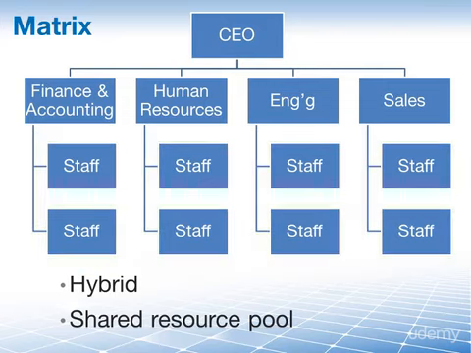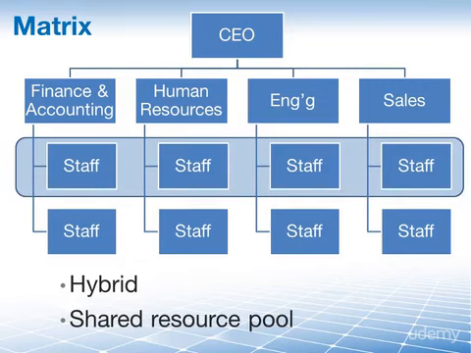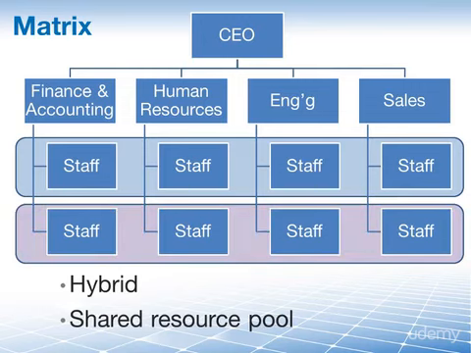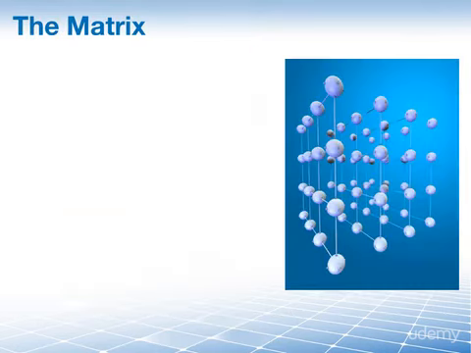As you can see here, what we have highlighted in blue, this is one project which will have staff, but the staff also reports back to their particular head of the department or the functional manager. And then in pink we have another project which uses another set of resources from the shared pool. So you can imagine that the people in the blue or pink area, that's what they work on for the project work, but at the same time they continue to work in their functional department.